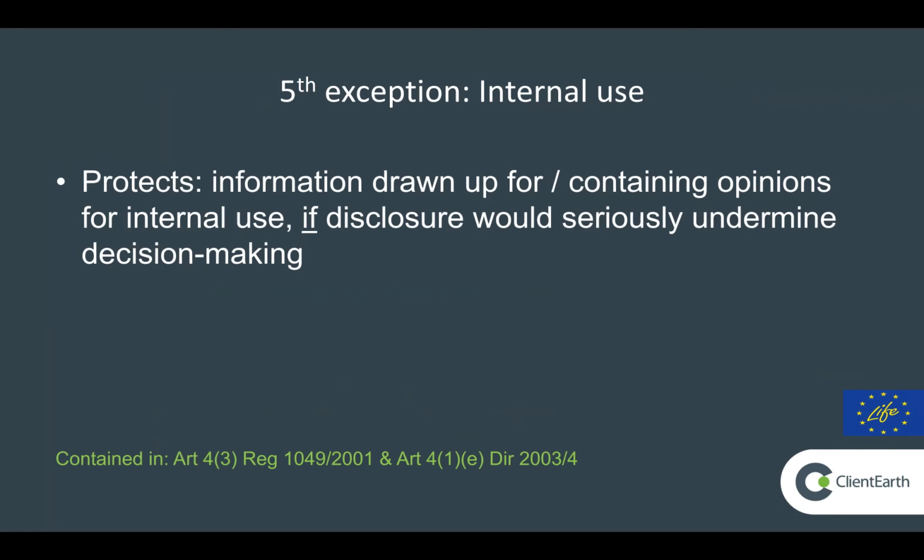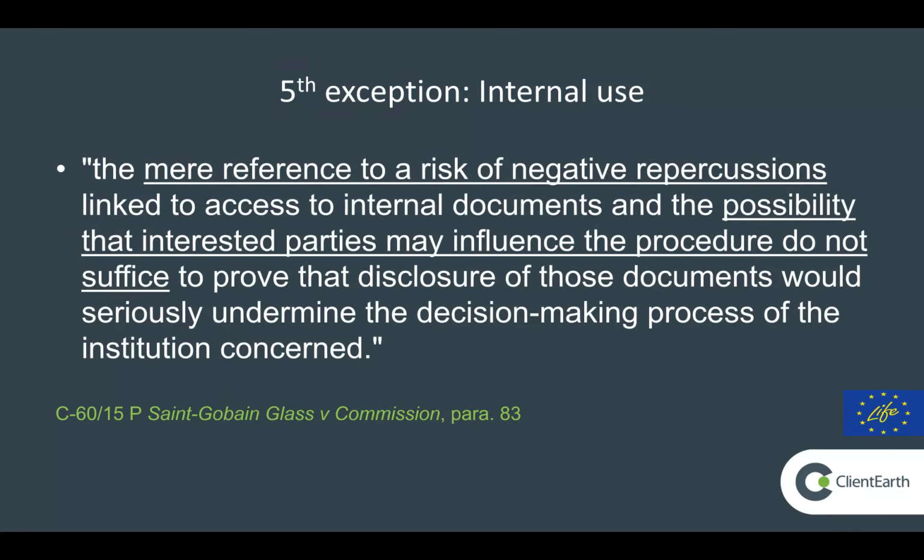Some of the things the court has said I have included in this presentation. First of all, that a mere reference to a risk of negative repercussions linked to giving access to a specific document is insufficient. And also the mere possibility that interested parties may influence the procedure does not suffice. And this is very important because very often the authority might want to argue, well, we need our space to think, we need to be able to exchange our views freely, and therefore, if we disclosed it, we would be contacted by NGOs, by industry, and so on.